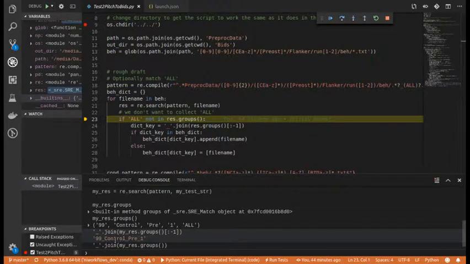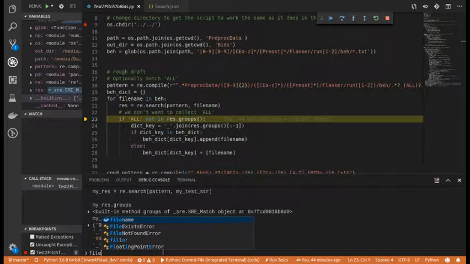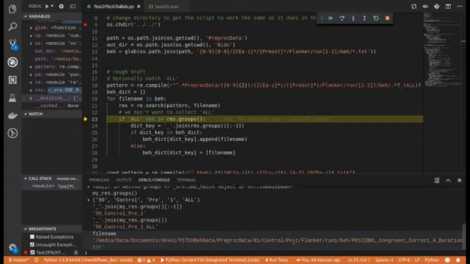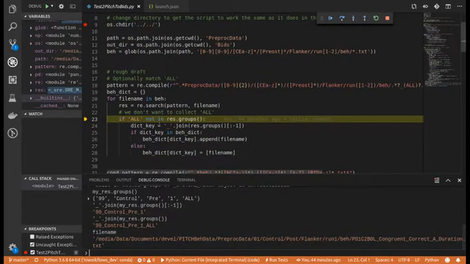So then it would just be 99 controller pre. It didn't have all. But I guess we can see because we actually have actual factual file names. Okay, so that's this current file name.